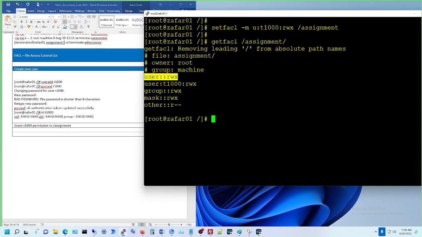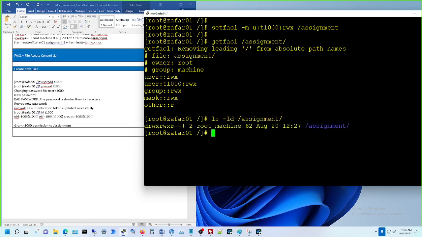what does this user refer to over here? Over here, this user refers to root. What about this user? What does it refer to? T1000. If you look at the permission for ls -ld assignment, you get a little plus sign here. That means we set an ACL over here.